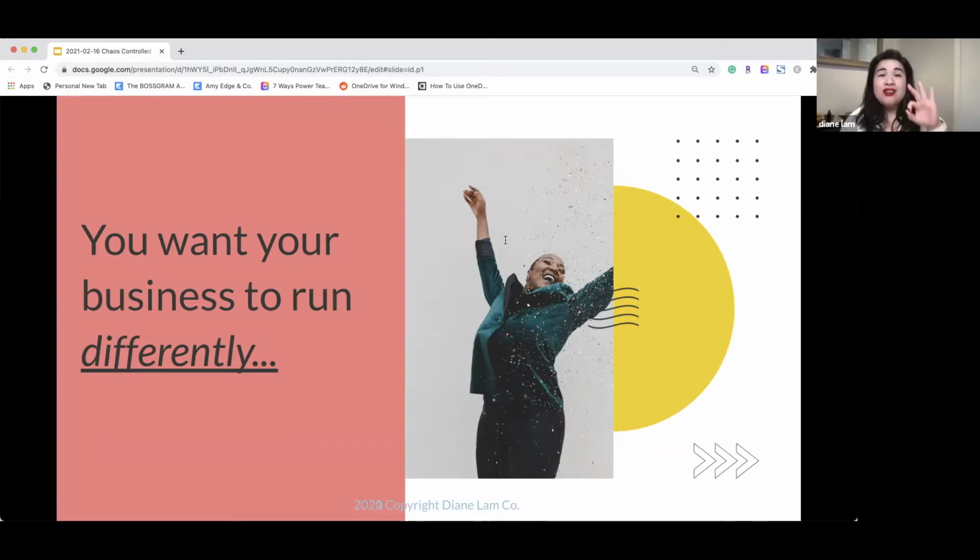If that's what you want as well, then you are in the right place, because I'm going to share my 3 step framework for setting up and selecting the perfect project management tool for you, the project management tool that you'll be able to use with ease without changing the way that you work, without totally overhauling the tools that you're using in your business already. Okay, all right. So this is really about picking the perfect project management tool for you and setting it up in a way that is really aligned with how you're already doing work. All right. So with that, let's actually talk a little bit about project management.